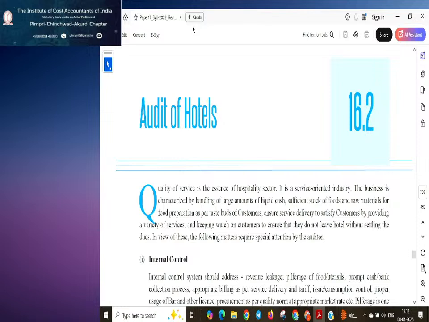So inventories could be for the one that is maintained for the restaurants, or inventory could be for the hotel itself. I mean, like you have small cutleries and other things, even the jar and other things that they supply room wise, right? How it is maintained, that is. And then inventories that go for restaurants, of course, they are all perishable items. It cannot be stored for a longer period of time. If it is done so, then it will be rotten, and once again it will be a food quality issue.